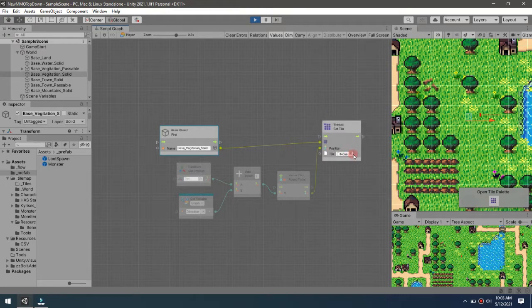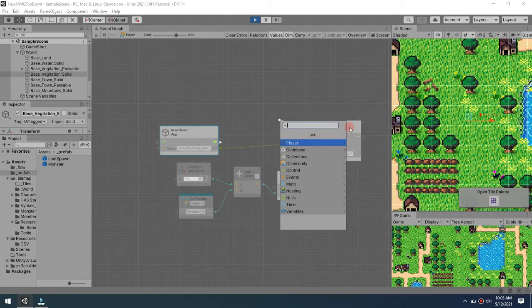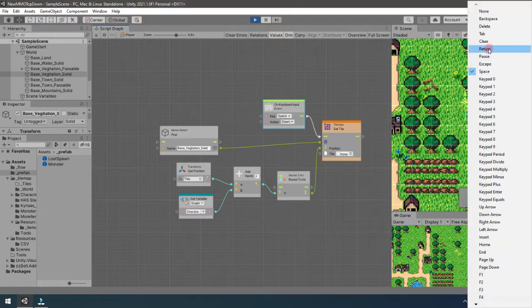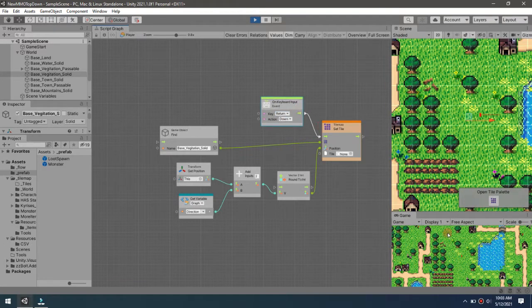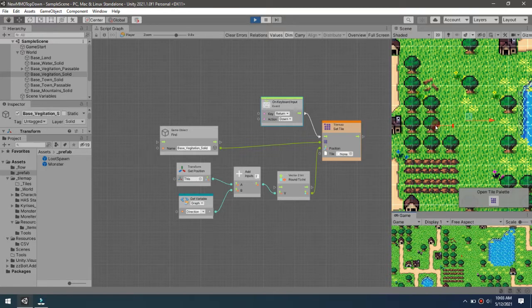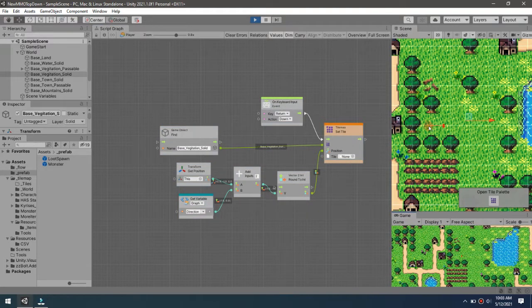And let's say I want to replace it with nothing. I don't want to add it to anything. I just want to wipe it off the tile map. So let's do on key down. Let's do the on keyboard input. All right, and then let's change it to return. Now, anywhere at the end of this line that there's a tile and I hit return, it's going to be replaced with nothing. So if I come in here and I hit return, okay, so you see how it wiped it out.